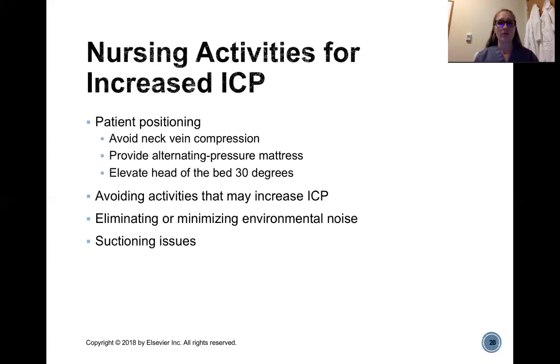Suctioning is a big no-no for ICP patients. Unless it's the only way to get rid of the secretions and they're having recurrent respiratory issues, we are not going to be suctioning these patients because that will increase their intracranial pressure. A good alternative is going to be vibration. Those beds that change the pressure on the mattress also vibrate to help eliminate the need for suctioning, and help to eliminate the secretions altogether.